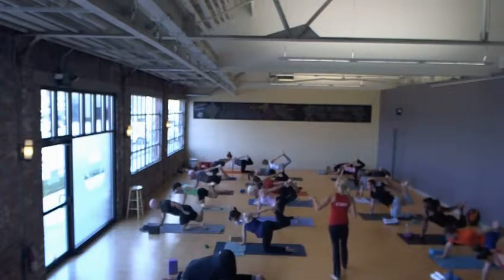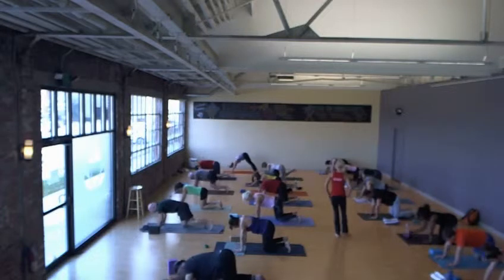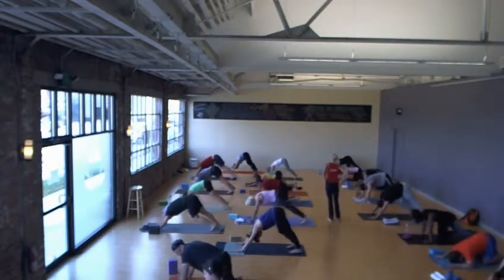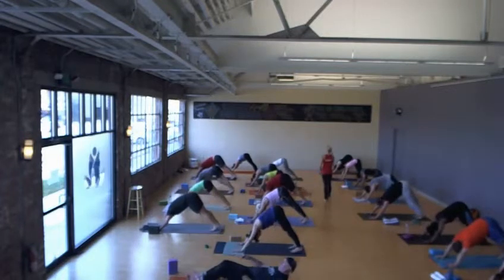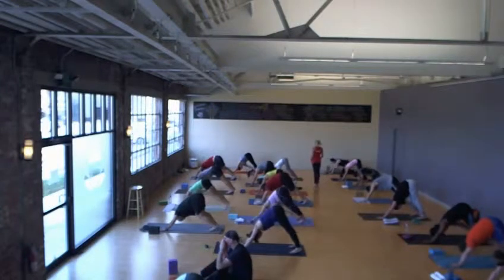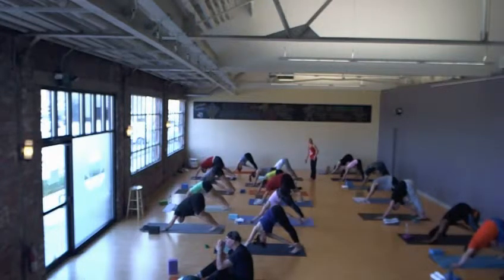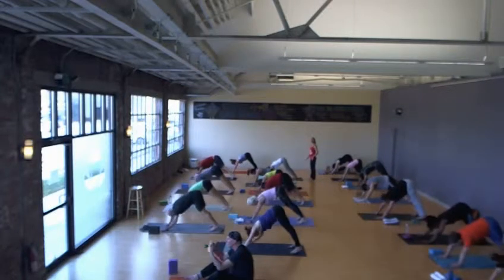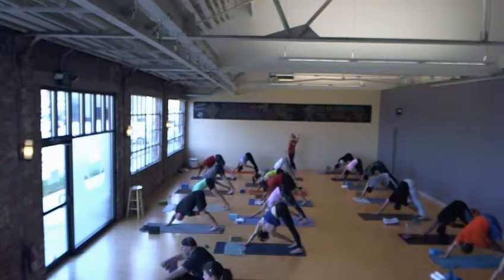Stretch your arm and leg apart. Place your hand and knee down. Take downward facing dog. Bend your right leg. Bend your left leg. Take your right hand to your left leg. You can hold your foot, your ankle, your heel. Look under your left armpit. A twist. Place your right hand down, switch sides. Take your left hand on your right leg and look under your right arm to the yellow wall.